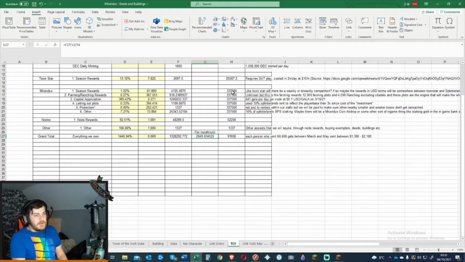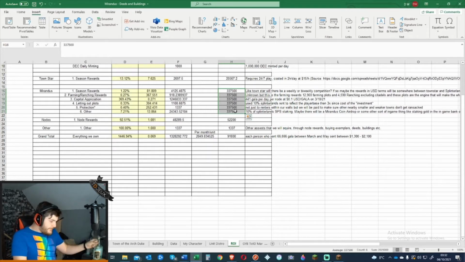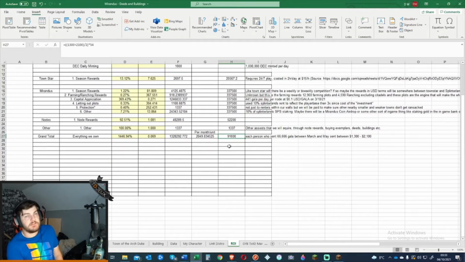But I've been using kind of the wrong numbers here. I've been saying 337,000. But the truth is, guys, we've actually done a lot better than that. People sent in 66,666 Gala, and that was between March and May, and that meant that the value of that Gala was anywhere from just over $2,000 to sometimes as low as $1,300, guys. On average, we only put $91,000 into the pool, and that is amazing. I really can't believe it, guys. 91,000.